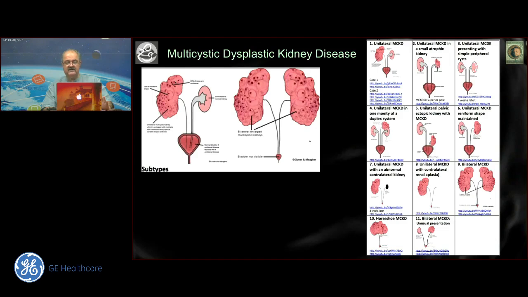You could have a very ugly multicystic kidney on one side, and of course on the other side a perfectly normal kidney, and have a completely normal quality of life. Or you could have a bilateral multicystic kidney where the quality of life would be 0, and therefore this becomes a lethal abnormality. He also went on to describe the fact that you could have a multicystic change in a small kidney which is atrophic, and some part of that kidney is quite all right. He also described that if you have a duplex system, one of them could be multicystic and the other one could be quite all right. And of course you could have multicystic changes even in a malascended kidney.